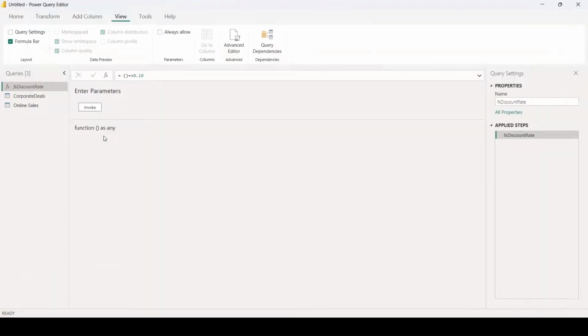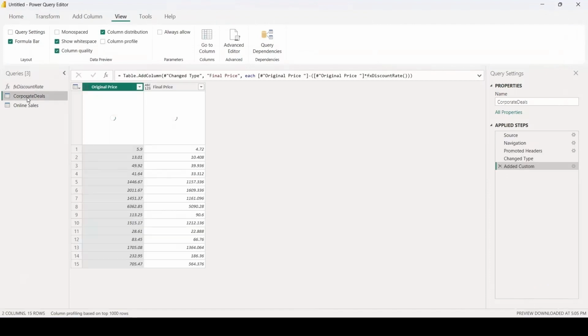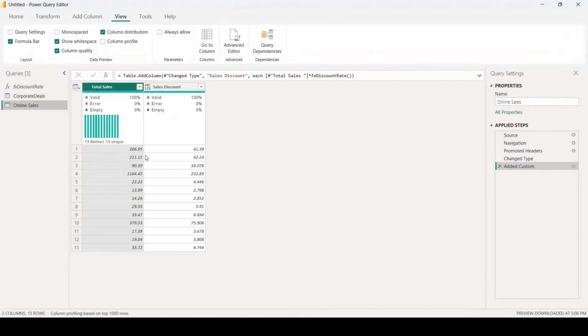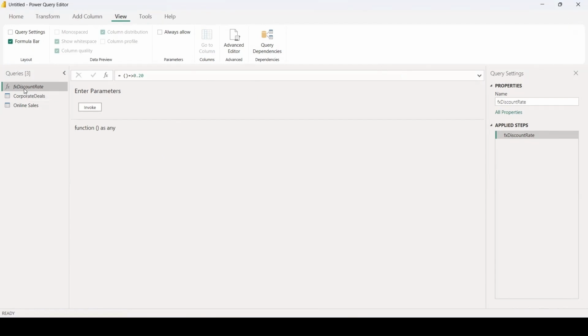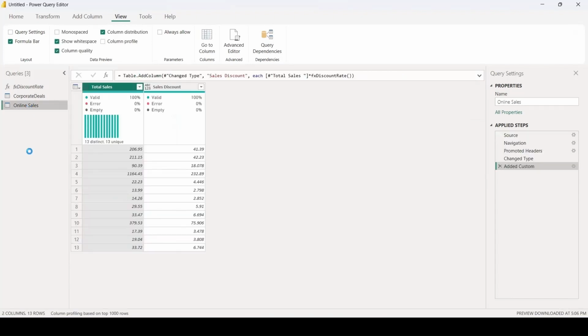From 10 we change to 20, and now by default everything was changed. You can see that before it was 10 percentage, now it's 20, so here is 40 instead of 20. And here also the price was changed. This is the advantage if you have this kind of situation in your daily work. You can just fix everything just like that with a custom function, and all the calculations are done automatically.